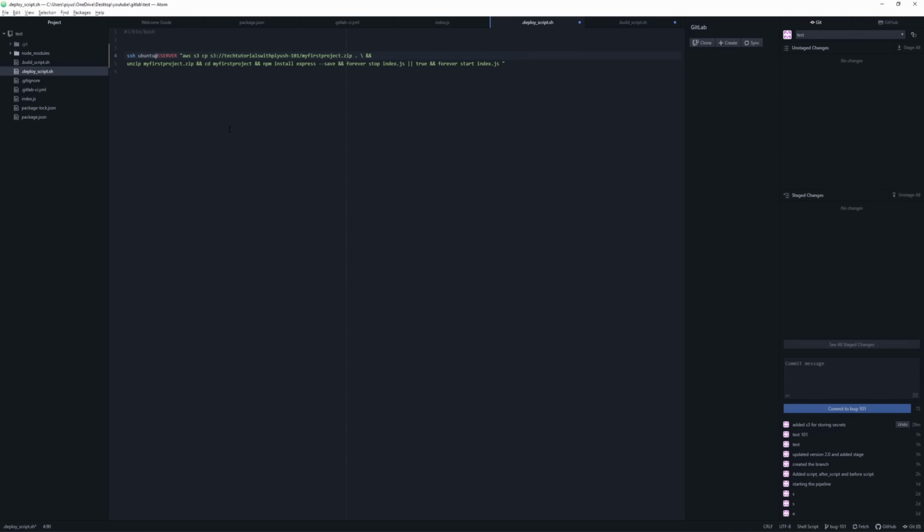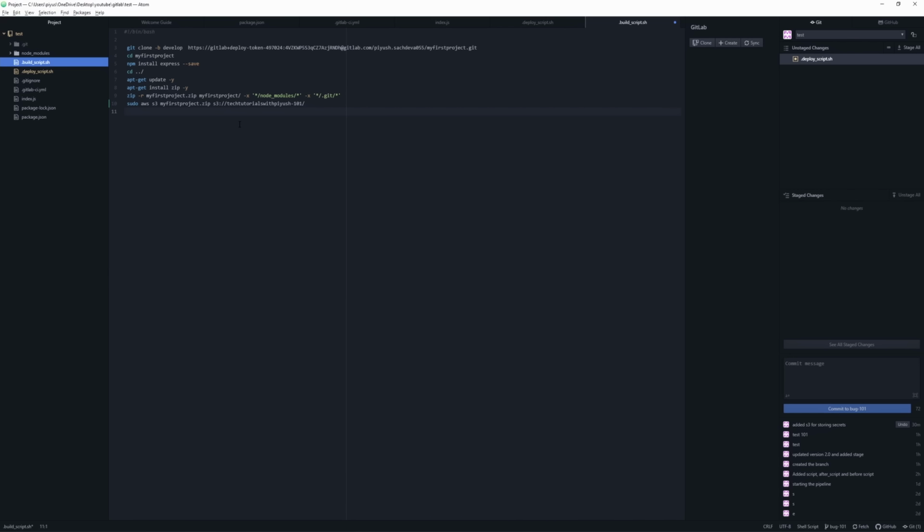And then this is the escape character, so that it treats this as one single command even after the line break. You could just remove this and keep everything in one line, wherever is fine by you. I'll save this one. So I've updated the deploy script.